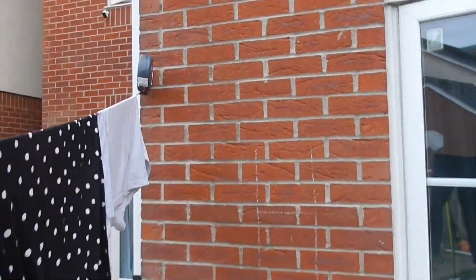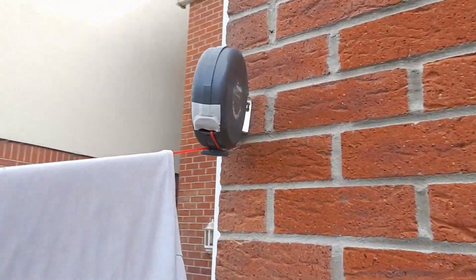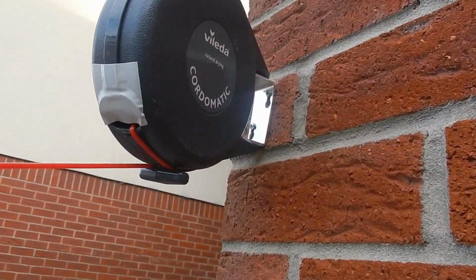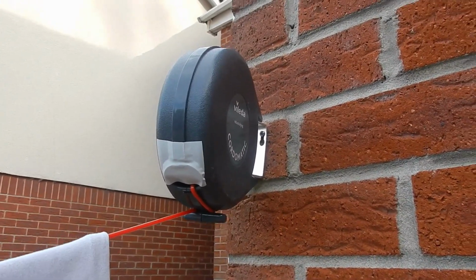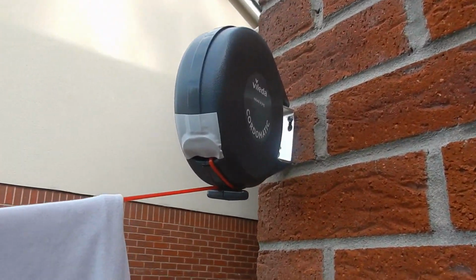I would strongly recommend, strongly advise to get this, especially with electricity and gas prices going up. You need this. We do have a dryer, which I have a review of as well. The old dryer, but we've got a new one, didn't we? I'll do a review of that.